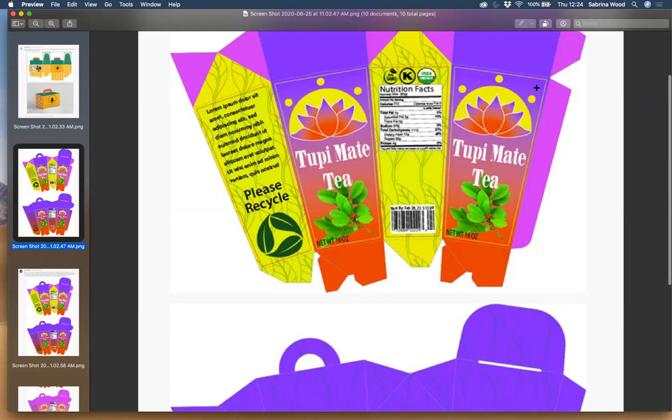I see that you've chosen this gradient. I'm wondering if it's actually complementing or detracting from your logo gradient. Either way, keep in mind that red and green are complementary colors, and so when they're placed next to each other, there's going to be a degree of vibration that takes place.